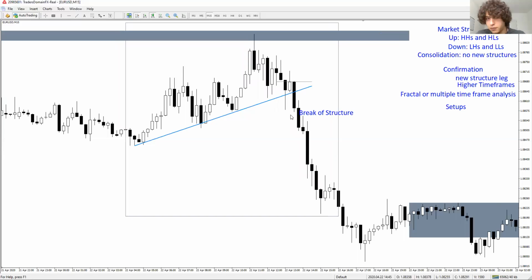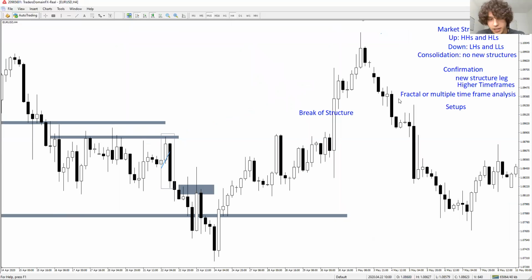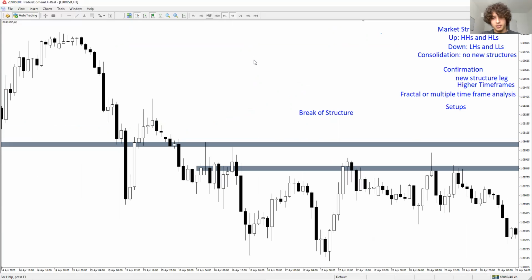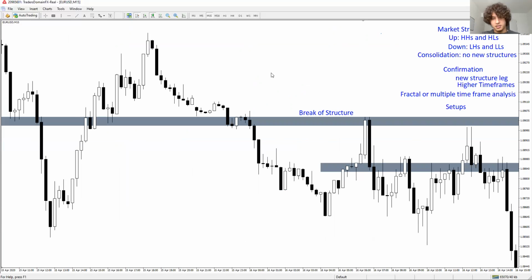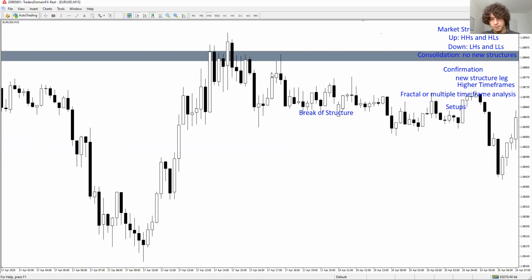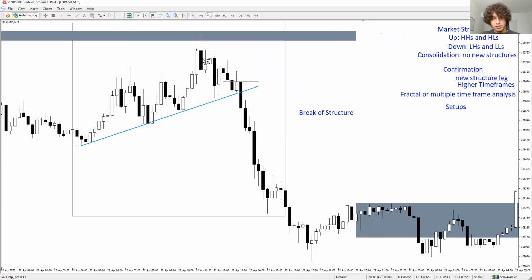So like the 4 hour closed below, and going back and forth through time frames, it is confusing, I'm not gonna lie. It takes a bit to train your eye to see it, but once you see it, it just gets easier and easier. So 15 minute, price is closing below on the 1 hour, on the 4 hour. 15 minute price is coming up, but then it breaks. Whoa, okay, yeah, there we go.